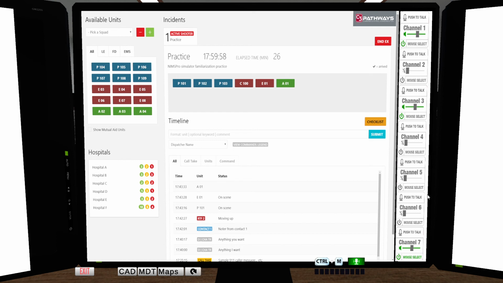If, let's say, channel 3, in this case we have channel 1, channel 3, and channel 7 turned on, maybe channel 3 is the primary one that we're talking on. So to set your right click to that, we're just going to click this mouse select button, and you see that it's turned it off of 7. And so now when I right click anywhere over here, I light up on channel 3 and transmit on channel 3. And so that's all there is.